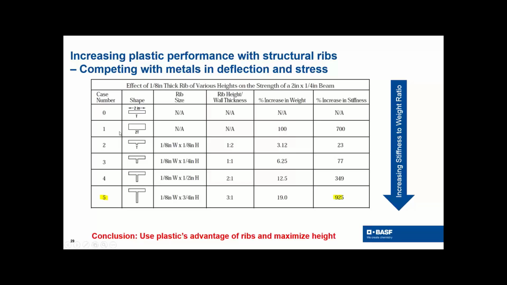So you go back to your desk and say, I can make this stiffer, not a problem. So you double the wall thickness, and now you look at it, okay, and the stiffness went up a factor of 8, 700%. It's like, this is pretty good. And you're about to go back to the boss and tell him that, and then you think about it, it's like, I doubled the weight and I doubled the cost of the part. That's probably not a good thing. Well, I went to that BASF course, and they say, I can add structural ribs. Let's do that. So let's jump right to number 5. This is that 3-to-1 ratio we talked about.